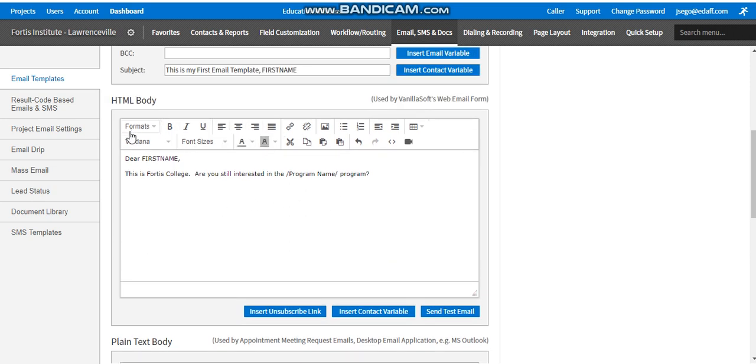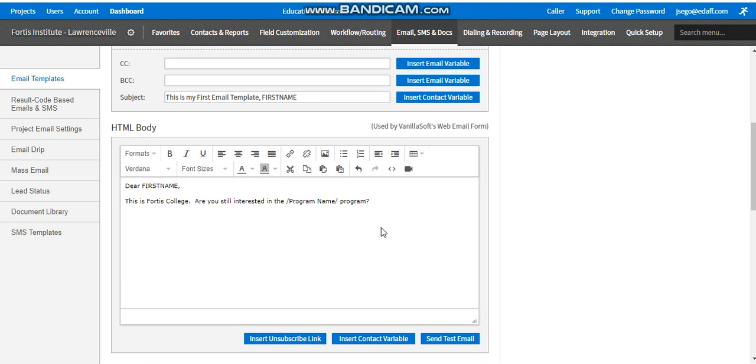Obviously, you have all kinds of the typical Microsoft Word type things that you can do here: copy and paste, bullet points, things like that. You can even insert video if you need to do that. You can insert contact, or you can insert links. So really, it's totally up to you.